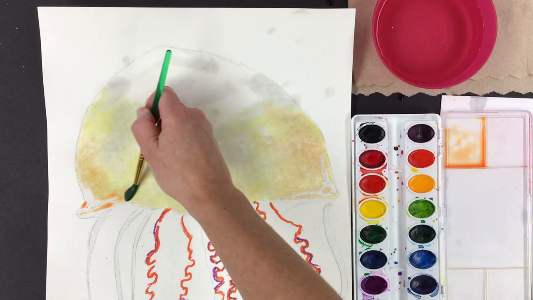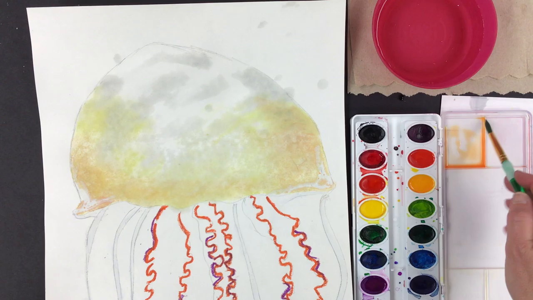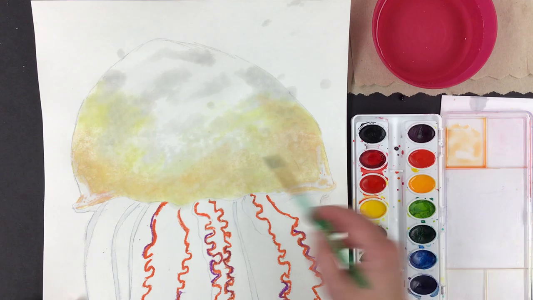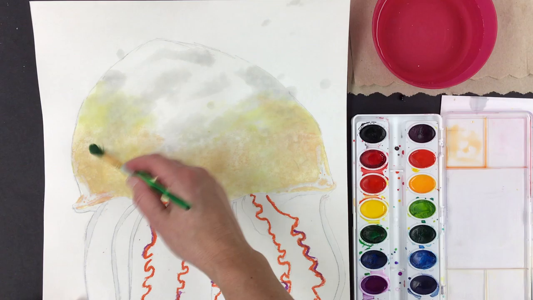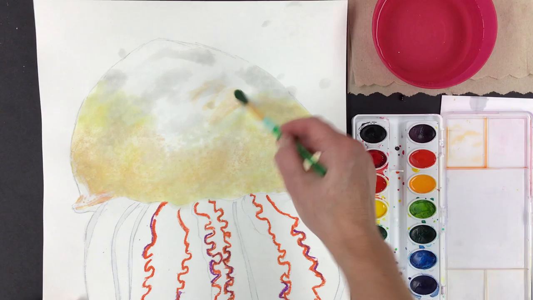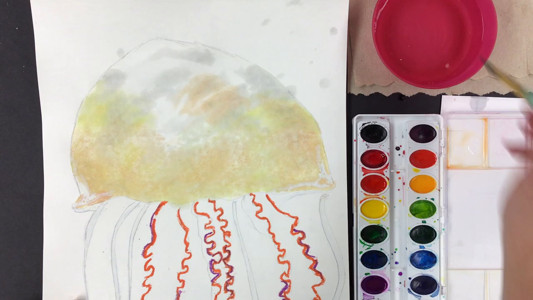This is not going to be as dark as your photo. You're using watercolors. It will not be as dark as your photo. So you just kind of have to accept that to begin with. So please do not try to make it so super dark. If you were using oil or tempera paint, it'd be a different story, but you're not. So just relax with it, have fun with it, move it around, kind of play with it. Hey, guess what? You do not have to make your jellyfish match the photo exactly. If your colors change, it's fine. They can change around a little bit. That is absolutely okay.